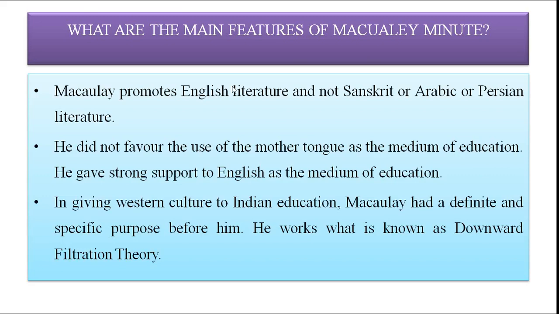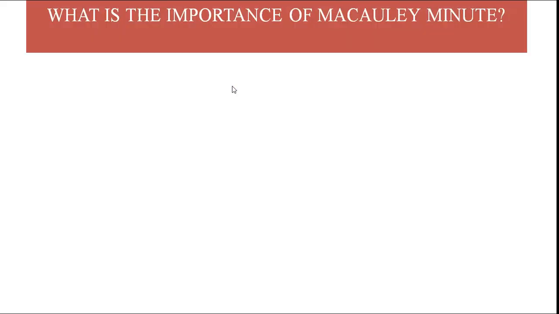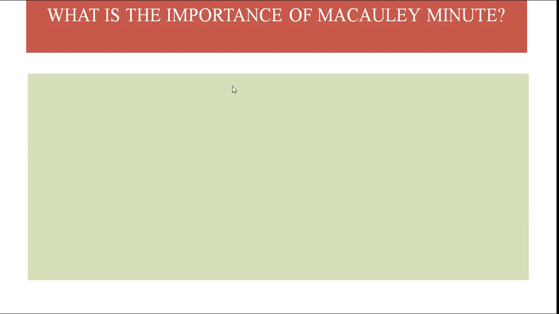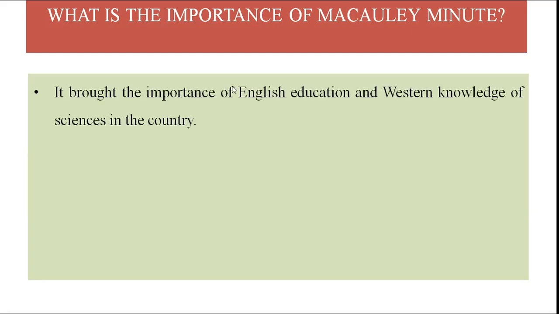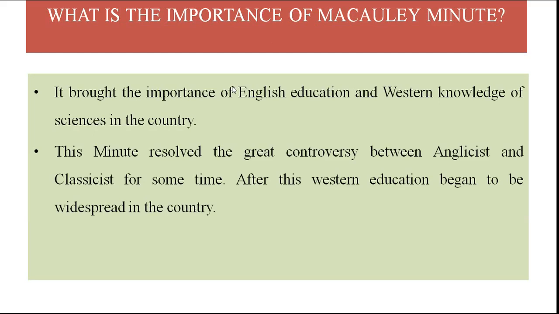Okay, our next specific point or focus is the importance of Macaulay minute. There are some points which signify its importance. The first one is that it brought the importance of English education and Western knowledge of sciences to the country. Second, this minute resolved the great controversy between Anglicists and Classicists for some time. After the controversy ended, Western education began to be widespread in the country.